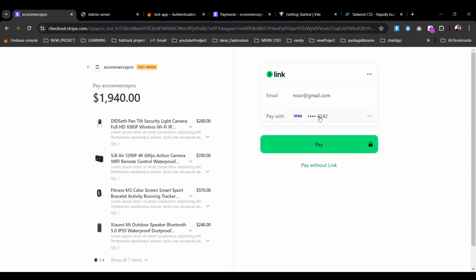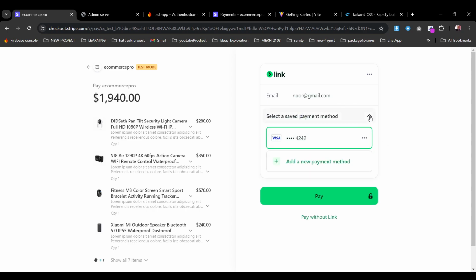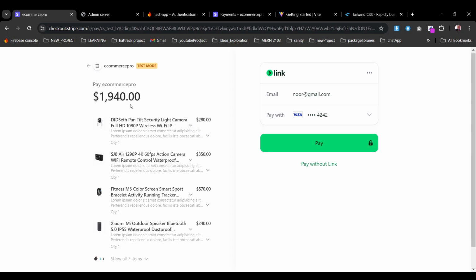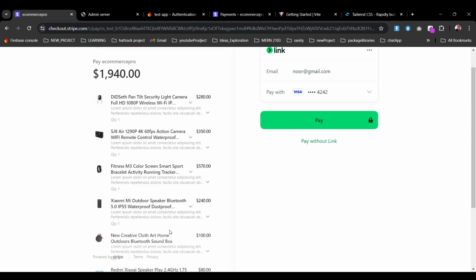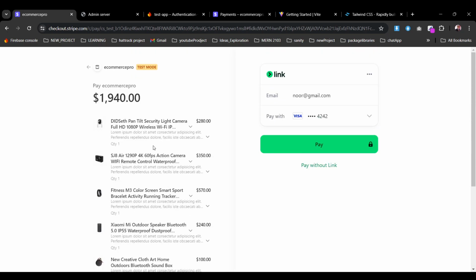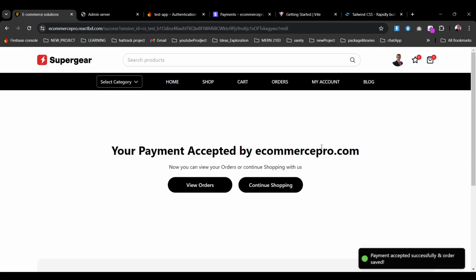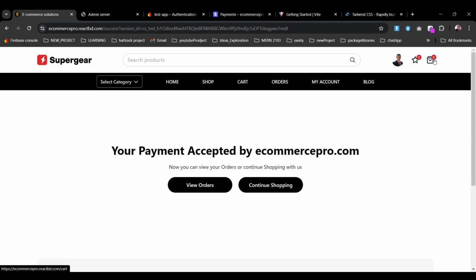Okay, my cart was previously saved, so I can just go through it. As you see, 1940 will be my payable amount, and the 7 items are available here with the quantity and the price. Let's just pay, and after paying, several things are going to happen. My cart will be empty, the products will be saved in my Firebase, and then we'll get into the order list. As you may remember, my cart is empty, nothing is appearing here.